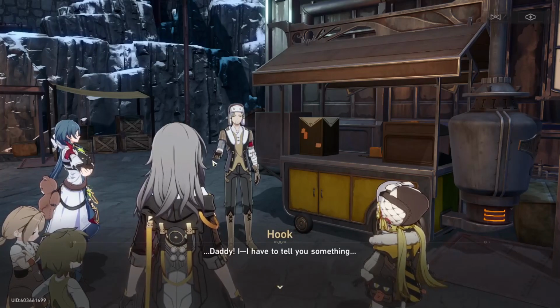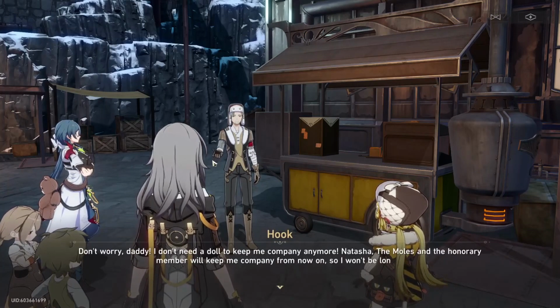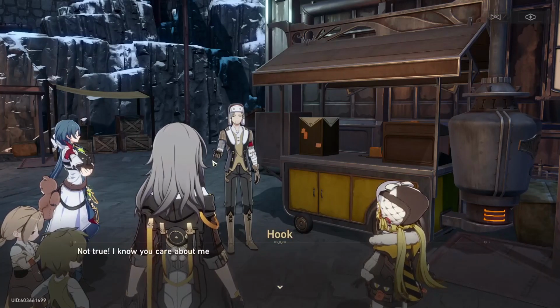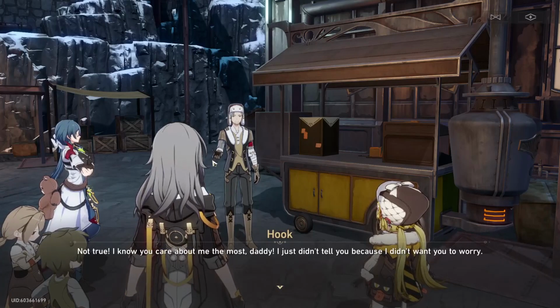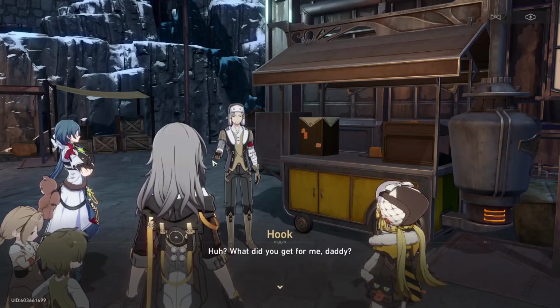Oh, Daddy, I have to tell you something. I sold Junjun. Huh? You sold him? Oh, don't worry, Daddy. I don't need a doll to keep me company anymore. Natasha, the Moles, and the honorary member will keep me company from now on, so I won't be lonely. You sold him. I truly am an incompetent father. I had no idea. Not true. I know you care about me the most, Daddy. I just didn't tell you because I didn't want you to worry. Thank you, Hook. But the birthday gift I've chosen is... Huh? What did you get for me, Daddy?